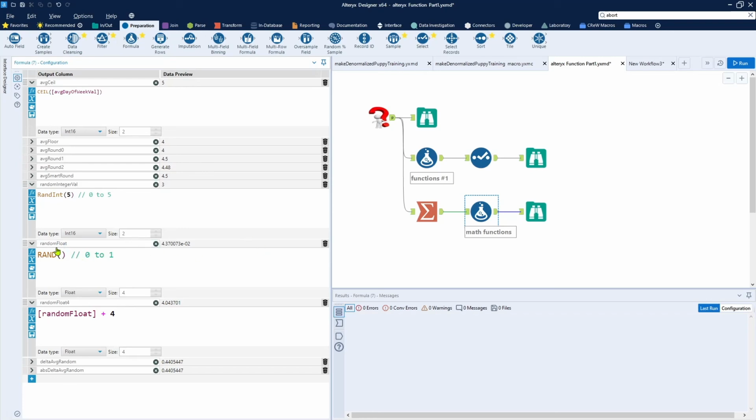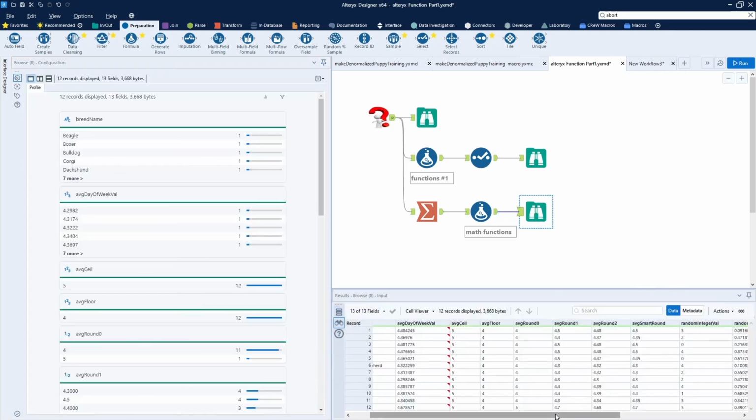The standard random function, RAND, which in mathematical terms has been used for a long time, returns a number between 0 and 1. If you think about that, that becomes everything after the decimal place. And then I can use this in a calculation. So if I take my random float that I created here and I add 4 to it, I will get a number between 4 and 5, and it will not usually give me a 4 nor a 5, but something just slightly off of those. Take a look at that very quickly and you can see what we're talking about.